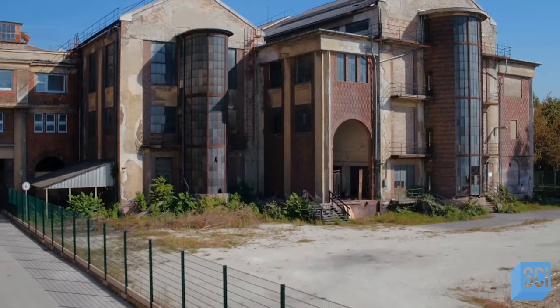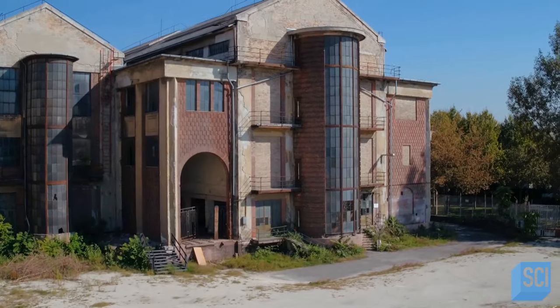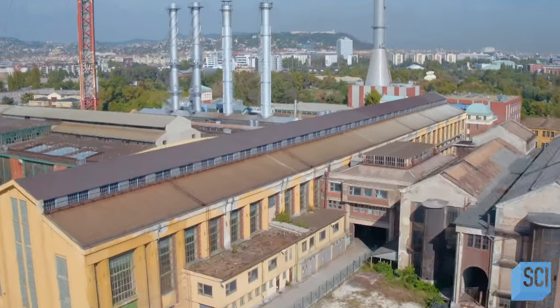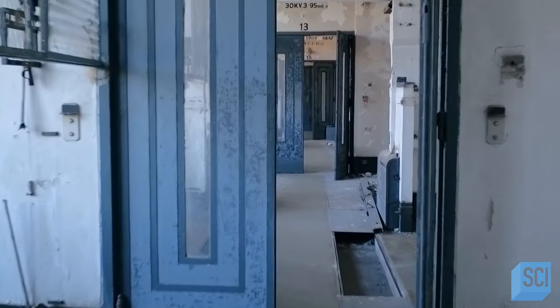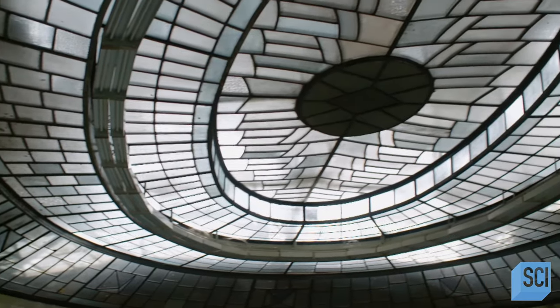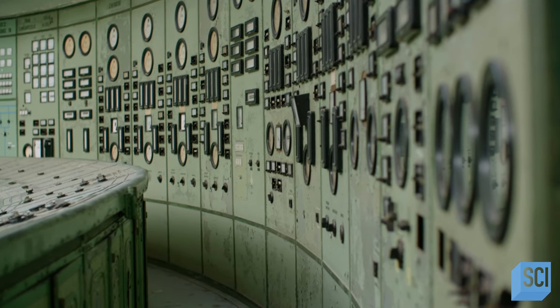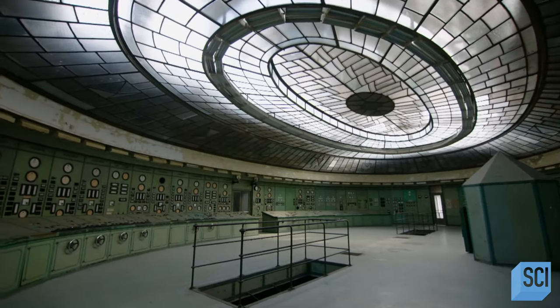After the war, Kellenföld continues to power Hungary's growing energy supply. But due to more modern energy production technology coming online, the plant is decommissioned in 2005 after an impressive 91 years in operation. Today, even after years of decay and neglect, the glories of Kellenföld's unique Art Deco control room are still admired around the world. We need to have that symbol of what was the big step at that time — we should try to keep these things where possible so they stand the test of time and remind us of how far we've come.